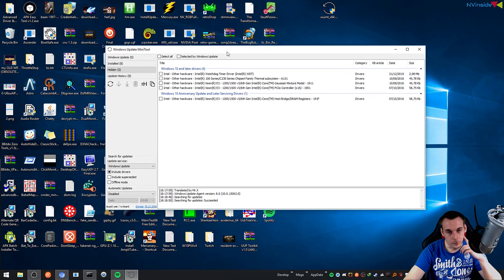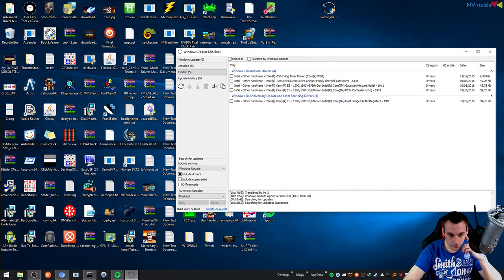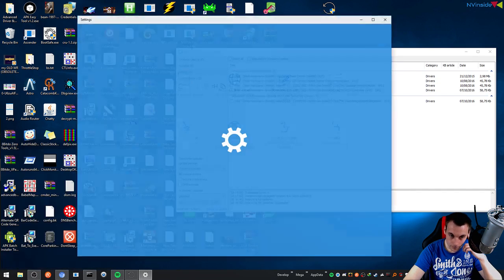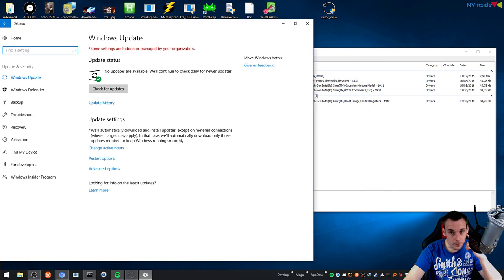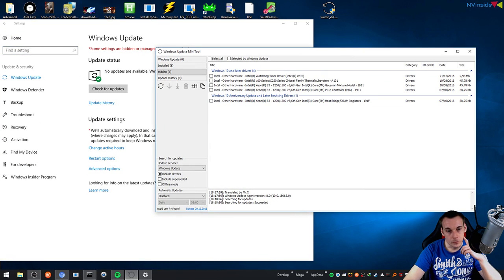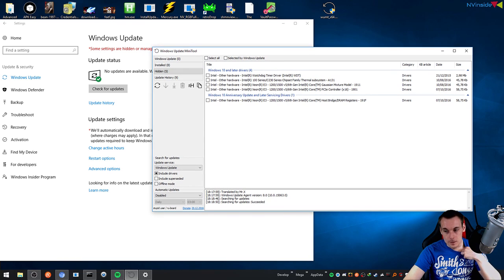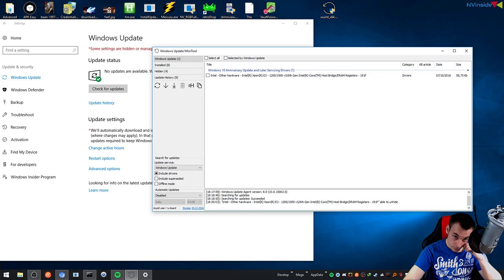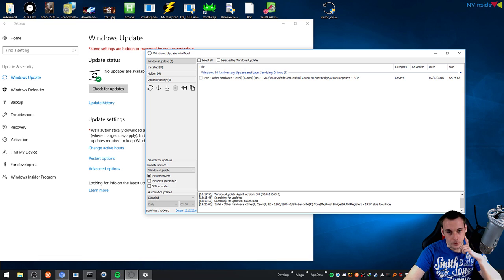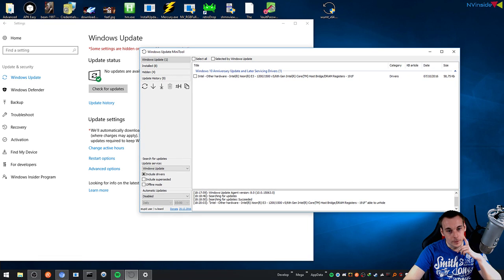There's no reason to do this, and that's here the most important part, because Windows Update doesn't allow you to hide updates. It's not possible. So you can, I will show you. If you have an update you don't want, then you just select the update and press this little H icon.